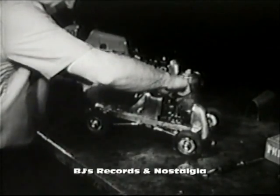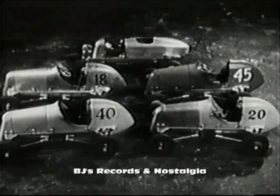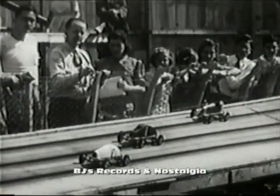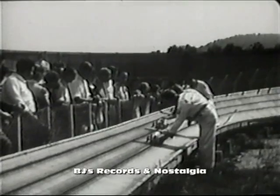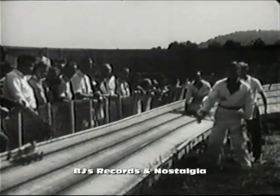Self-starter? Sure, that's you. Just spin the wheels and soon she's purring like a kitten. Small in size, the realistic models, but those who build them and race them get a king-size boot out of the mighty midgets. See if you agree with them. All set for the start of a round of racing excitement. A dizzy round. The small fry speedsters chasing one another around the track like a swarm of angry hornets.